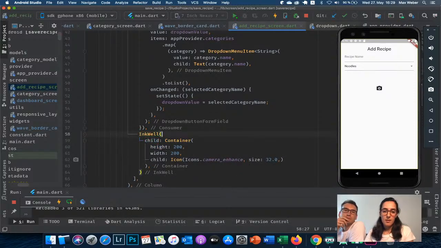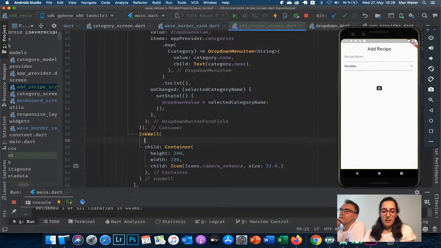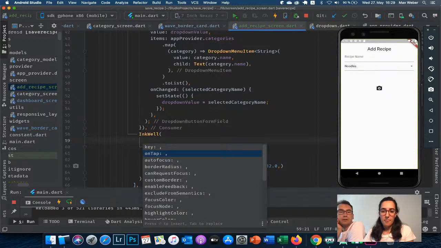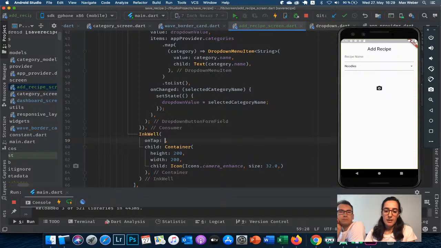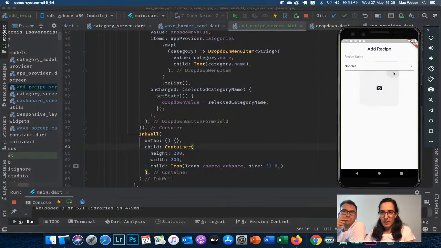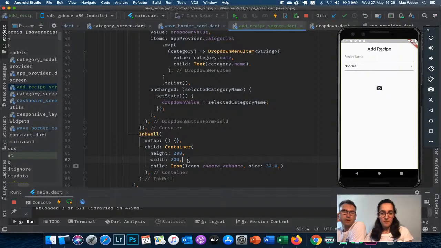Inkwell. Or an icon button is also possible, yeah. Okay, I need the untap. I think so. Exactly. Now you see the area at least, you know, if you click it. But I think we can try to use that icon button, for example. Maybe we can use that a bit better. Or maybe we can use, instead of container, the icon button for the whole one.